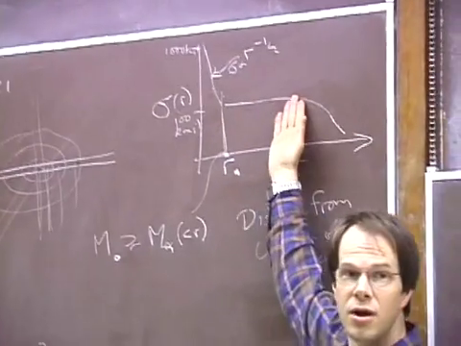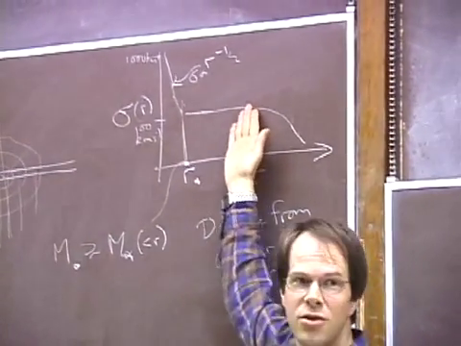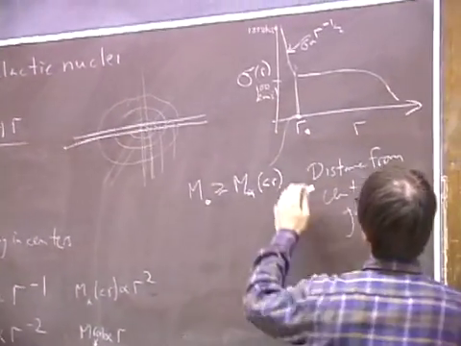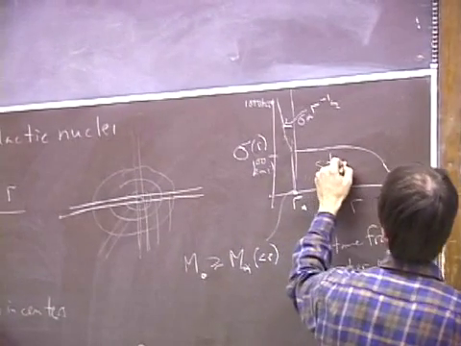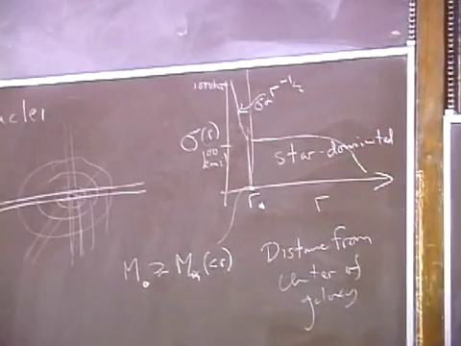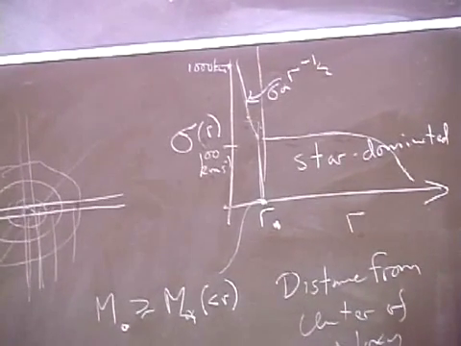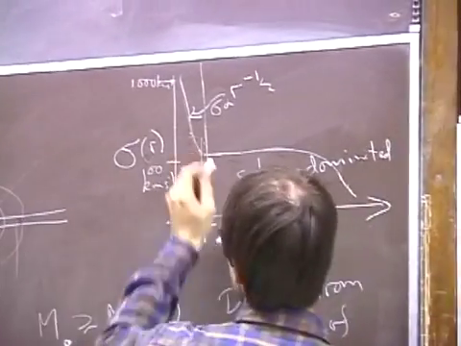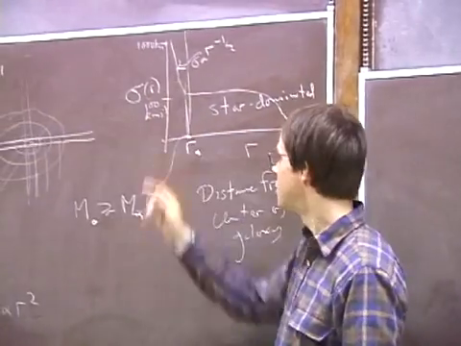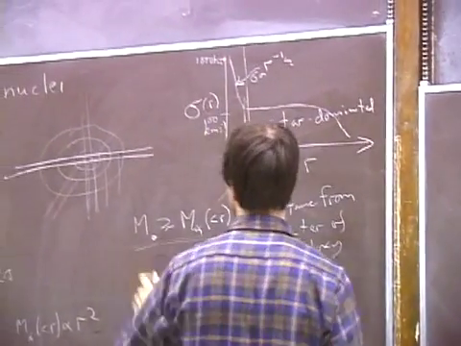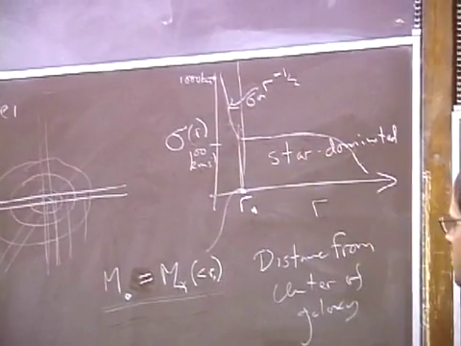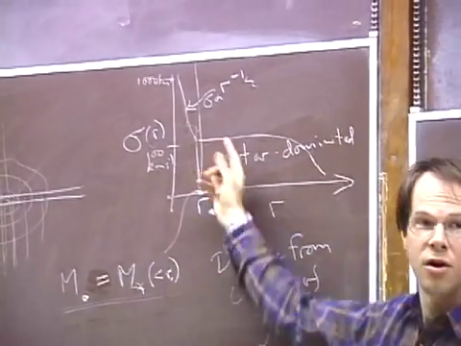Right? Outside this radius, most of the mass interior to some radius is in stars, and the stars go like r or r squared. So this is star dominated. The black hole is just some tiny little perturbation sitting in the middle of a great big galaxy. But when I get close enough to the black hole, there are not very many stars that close to the black hole until the black hole begins to dominate the dynamics. And that happens at this radius. So we'll define our black hole radius by the place where the mass in the black hole is equal to the mass in stars interior to that radius.